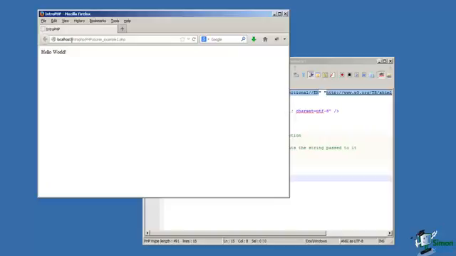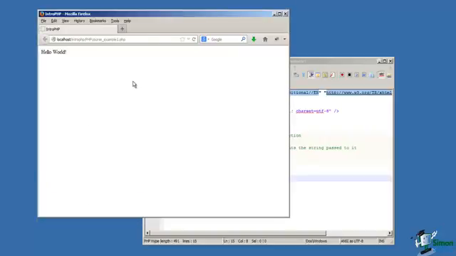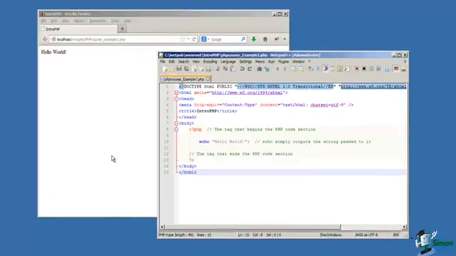So I've saved this, and I come over here to my Firefox browser. Again, this is all local for me, so I'm not on a hosting environment, although I could be. So I go to localhost, my directory under the web server, and the actual file that I want to display. And there we go. We get our hello world. Again, this is the proof of concept.